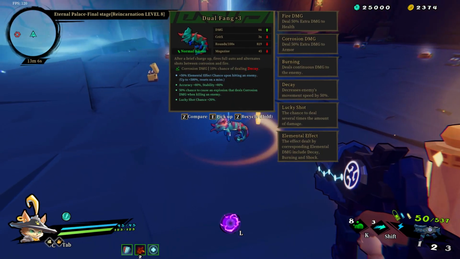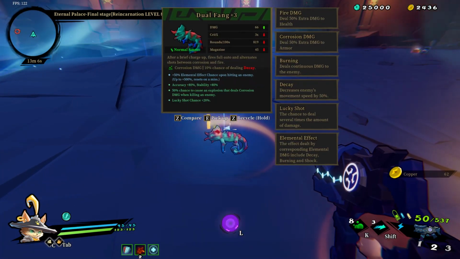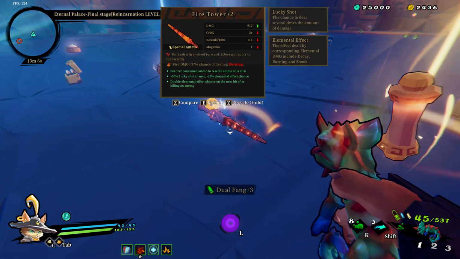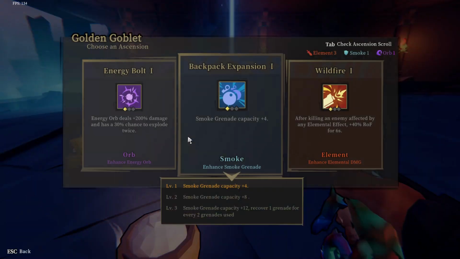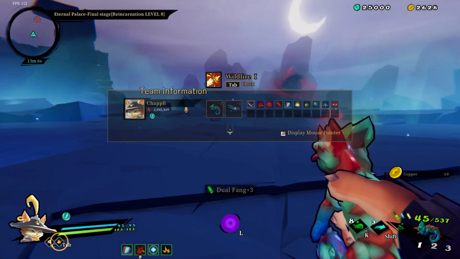And the Jewel Fangs are not too bad. The elemental chance on this thing is pretty good. I think we'll swap the Fire Tower out for now. Prism we don't use, Sanguine Relic we don't use, and we get Wildfire. I think it's a pretty easy choice here.